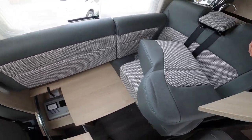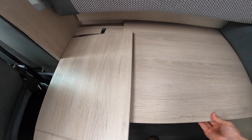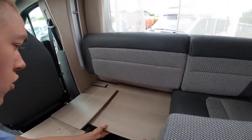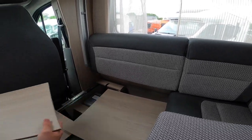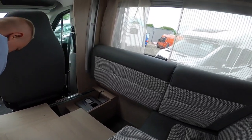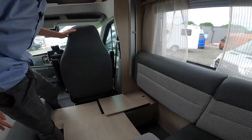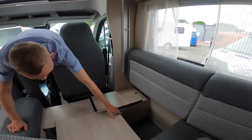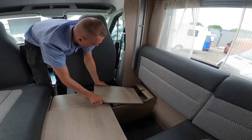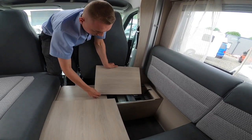And then the smaller board would go in here. This would slide forward. So before you put this board in there, you slide that forward into the front space, put your board in. I'll just jump out the way. So that would come forward. The big board from the back would come forward. That just needs to slot underneath there.